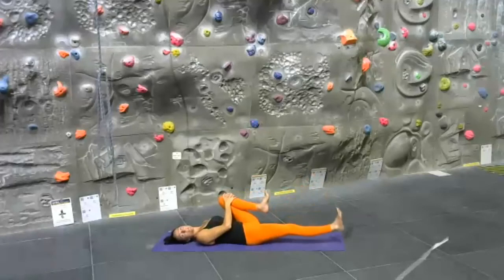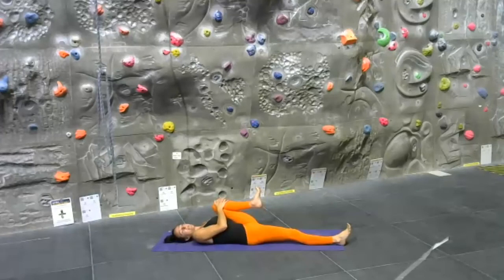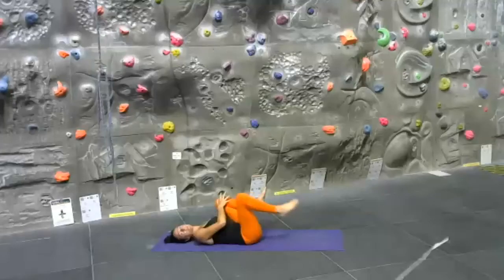and swap sides. Just see how my extended leg foot is pointing directly up, and I'm pushing forward through the ball of the foot, bringing that left knee in towards the armpit. And you just breathe a little deeper with each breath. And then bring both knees in.